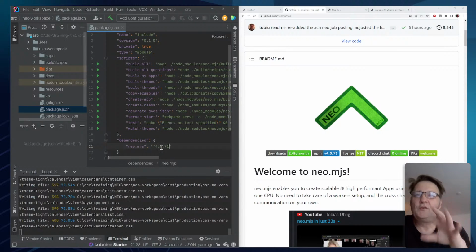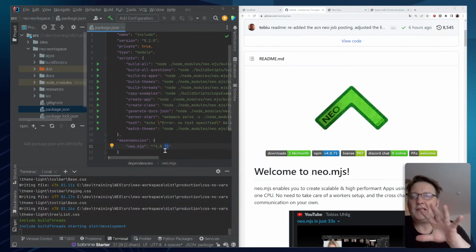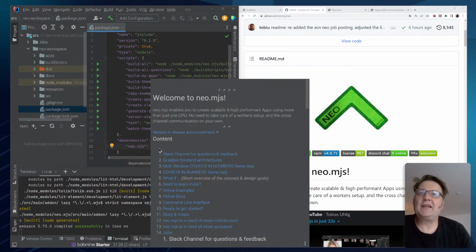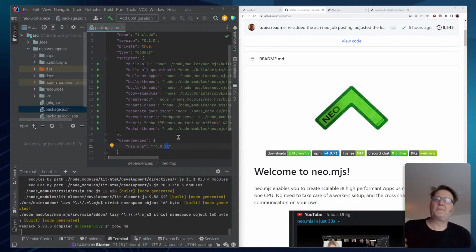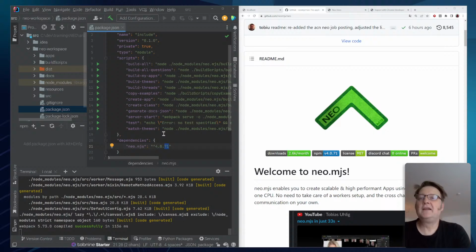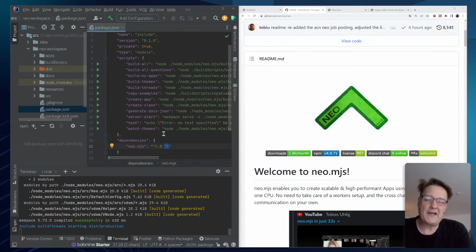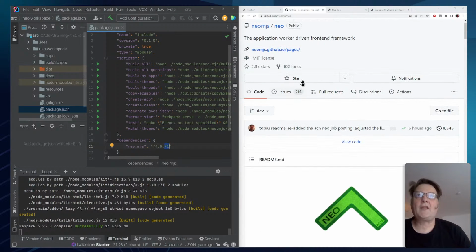With this, you will be good for a long time, because this caret in the front means as long as this only increases, it's good to replace it in here. As soon as we get other versions, we again have to go back and increase the number in here to update to a new version. This only needs us to say npm install. You remember what I explained in the beginning, npx and npm? Now this will be npm install. We will do that.